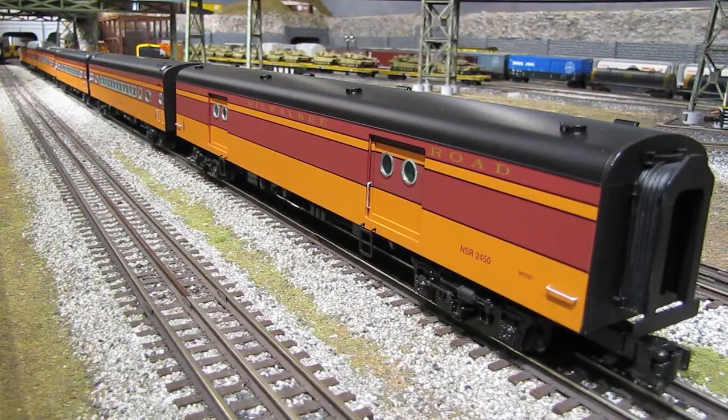So what we're going to do now is take a closer look at each one of these cars, and I'll point out some of the details and so forth, and then after that I'll share some closing thoughts that I have about these cars, and then we'll wrap things up by taking these things for a spin around the layout.